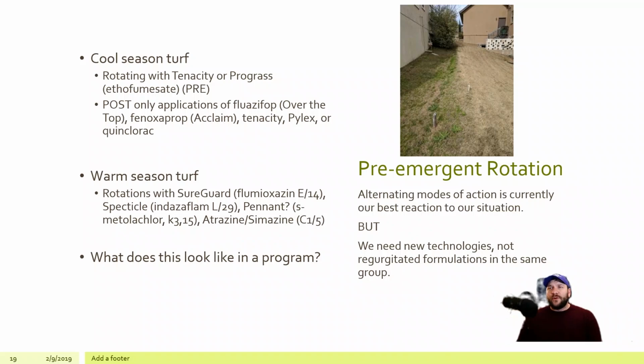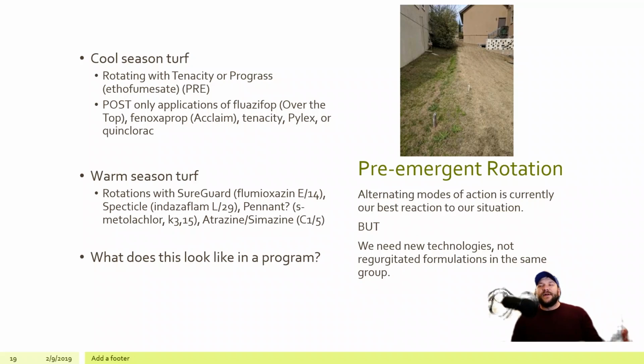Pennant can move into waterways really easily, so make sure you pay attention very carefully to the rules, restrictions, and limits of the herbicide Pennant. Atrazine and simazine. Again, you're not necessarily going to get 100% control with a product like atrazine or simazine, but building it into a pre-emergent program as a tool in the toolbox, it may increase overall efficacy.